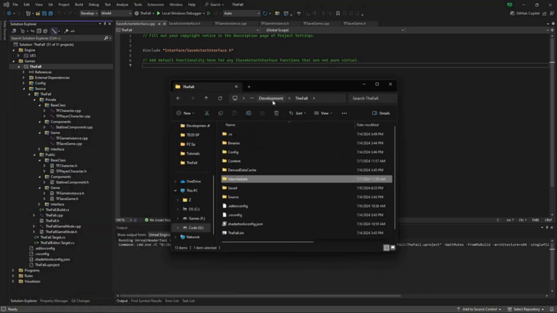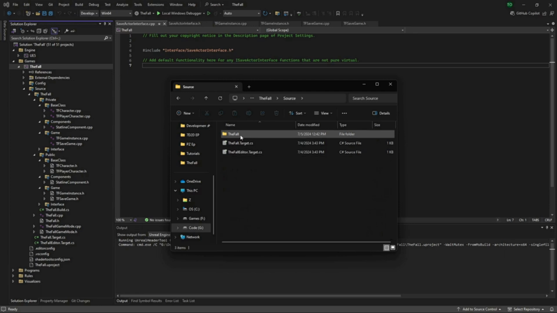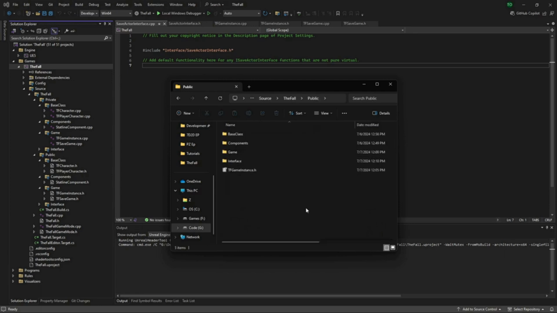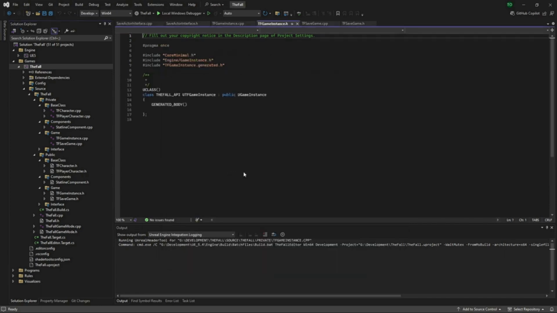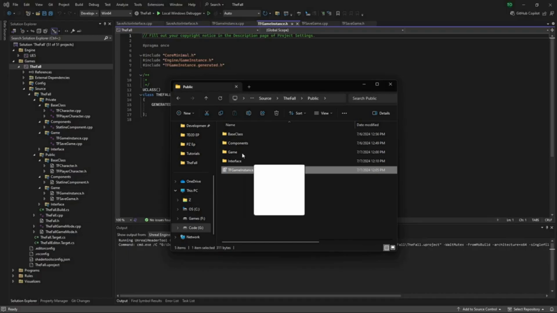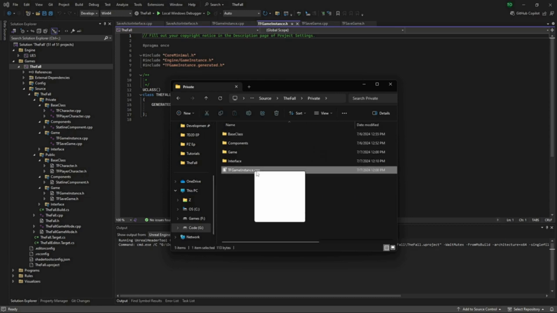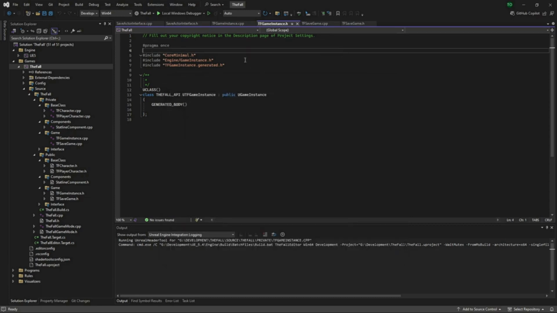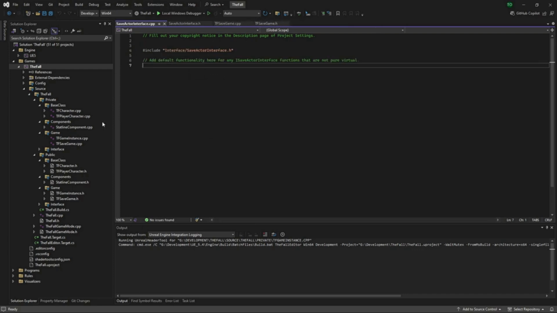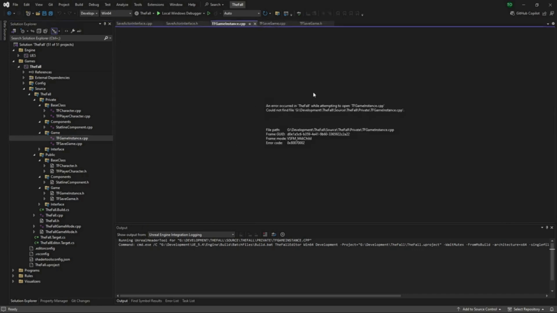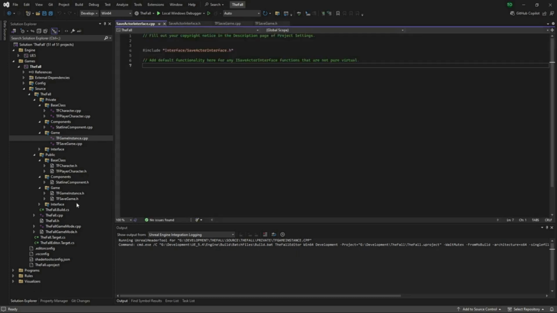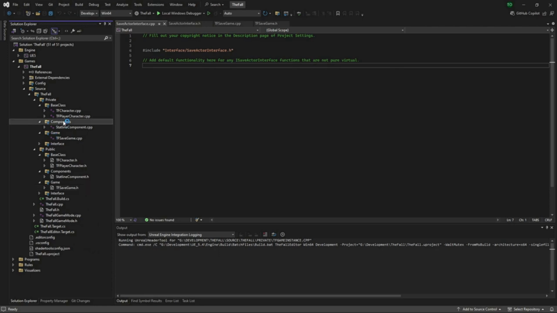So we need to go through here into your source, and you can see here in the public folder we have our game instance, which we've already got open, and apparently I double clicked that, which is not what I was trying to do. What we want to do there is move this folder into game, go into private, move this into game. Now we're going to have to close out of the game instance files, and because they're no longer there, I found the easiest way is you just select both of them and remove, and then you just add them back in.